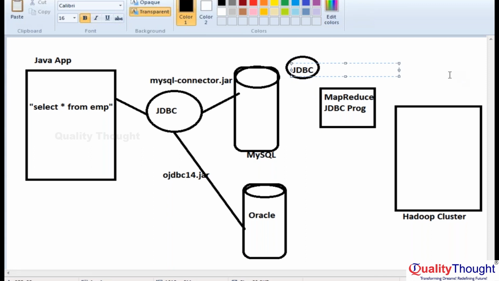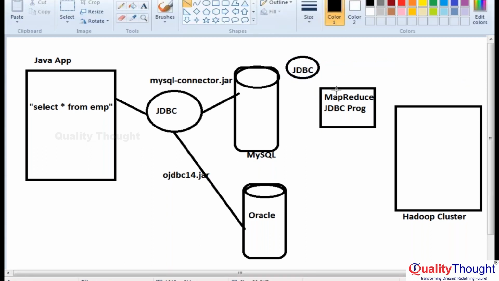To implement a MapReduce JDBC program, we need to know MapReduce, any one language, and the JDBC API. So three things we have to know, and finally this is lengthy code. To resolve this problem, Sqoop is introduced.